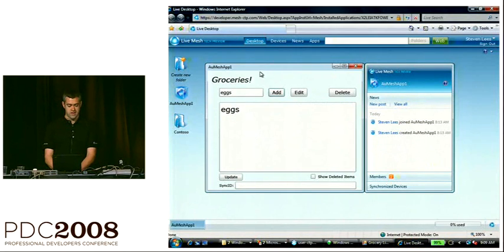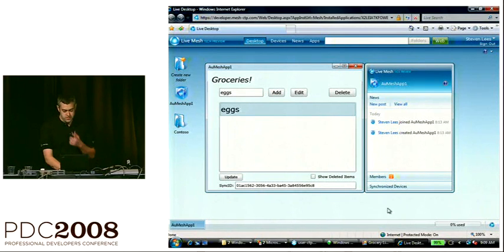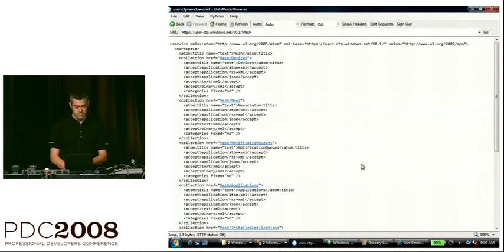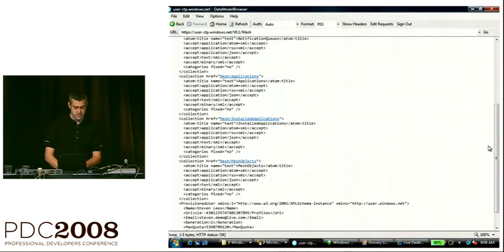I've got a FeedSync feed here, and in fact, you can see that when I click on that guy, it'll pop up the sync ID down here. And for those of you who are familiar with the resource browser that's part of the SDK, if you're not, you will be soon.